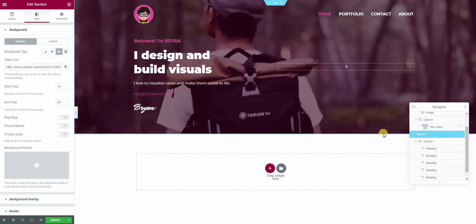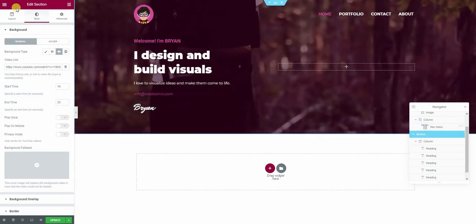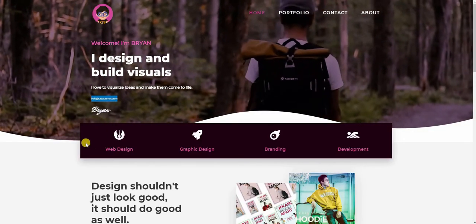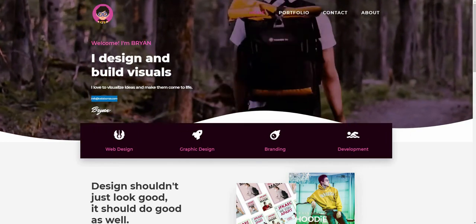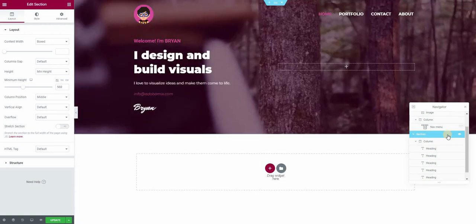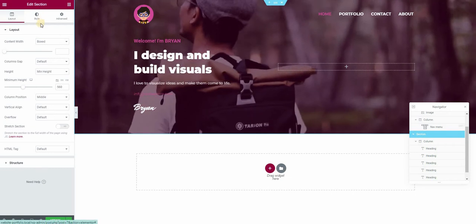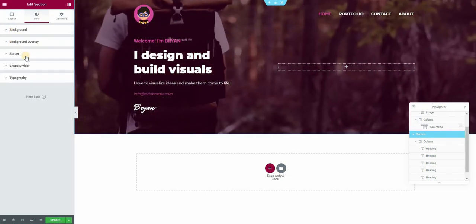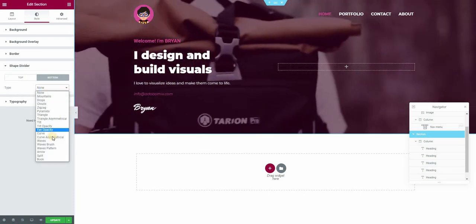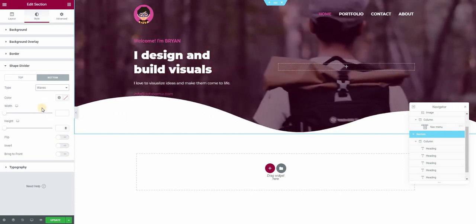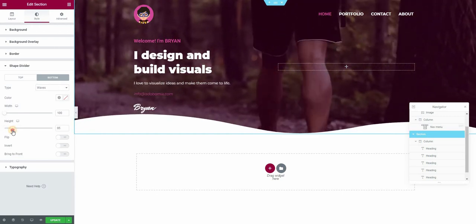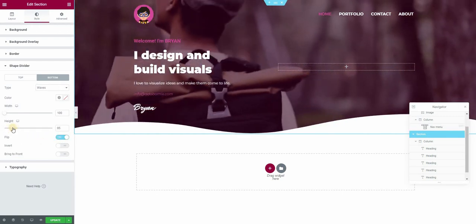And the next one, we're gonna put the divider here. So we have that kind of, this one, like a wave. So to achieve that, we have to go on this section, and for that we're gonna go to border, actually shape divider. So we're gonna go at the bottom, we're gonna go for waves, and as you can see, it is actually working. We're gonna invert it, flip it.